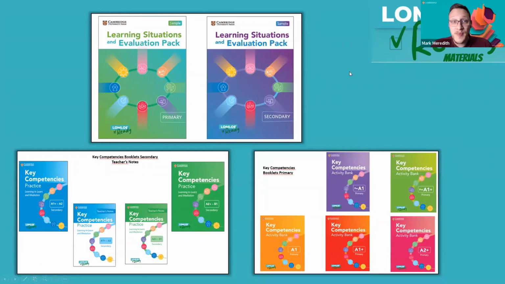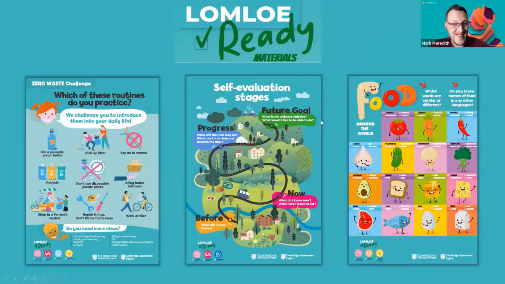We have evaluation packs with our courses. These are coming out, and they're going to be included with the LOMLOE Ready courses. So do ask your local representative about these. Here you go, here are the posters. We've got a couple on litter, the one you just saw, and we've also got some on food. If you notice at the bottom, it identifies the different competencies they're working on. We're just trying to make things easier so that we know what competencies we're working on.